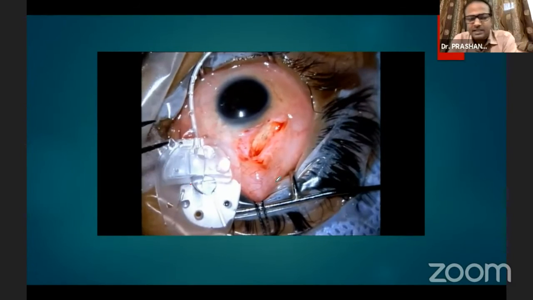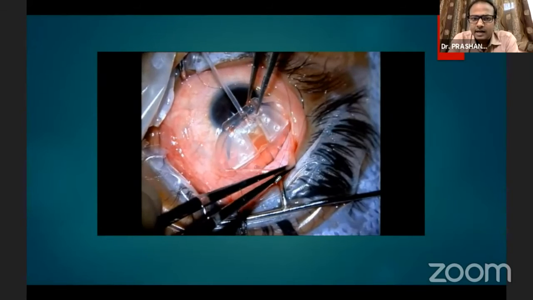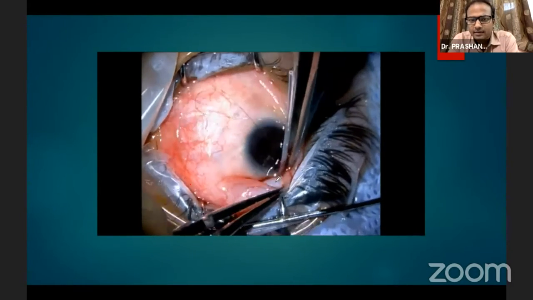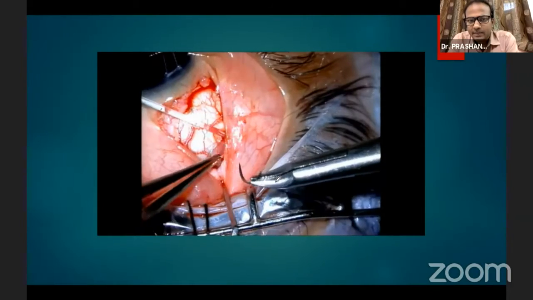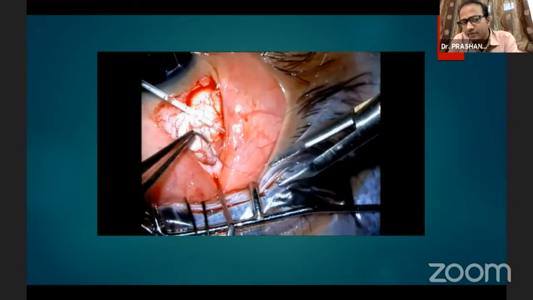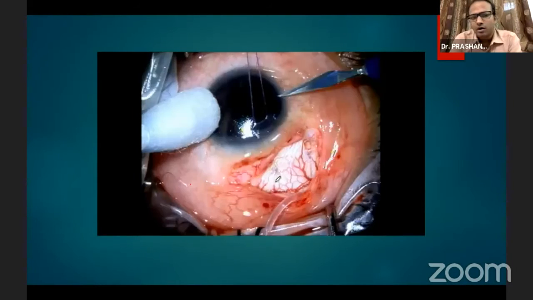Now this is an FP7 model of the AMAT glaucoma valve. Holding the implant gently away from the base plate and pushing it back, the next step is to anchor the valve over the sclera. Generally it is done around 9 millimeters away from the limbus. It can be done with a 9-0 nylon suture or a 10-0 suture.